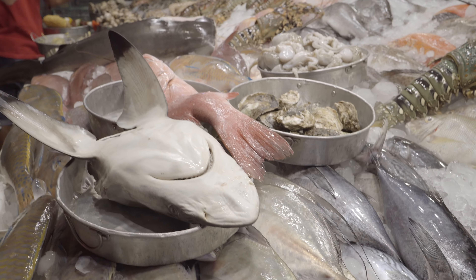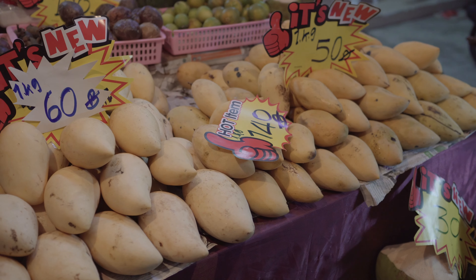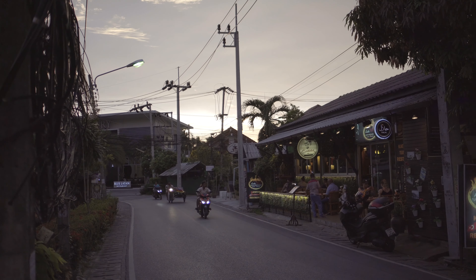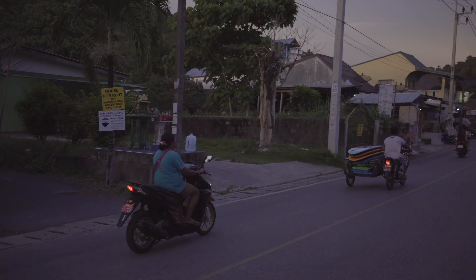Remember you're going from city life to beach life. Bangkok is very city — traffic, things open all the time. Phuket is more laid-back beach vibe, so you might have to walk around late at night to find food. Prices are also more touristy in Phuket, so I'd buy all your souvenirs in Bangkok rather than Phuket, unless you really fall in love with something.